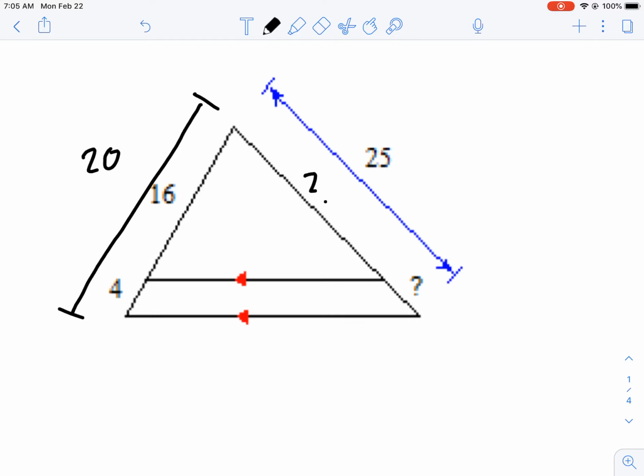So what is the scale factor from the little piece to the whole side? Well, this time we would be multiplying by 5. So that means this times 5 also equals 25. So what times 5 equals 25? Well, that means this must be 5, right? So if you're going backwards from big to small, you are just dividing, right?